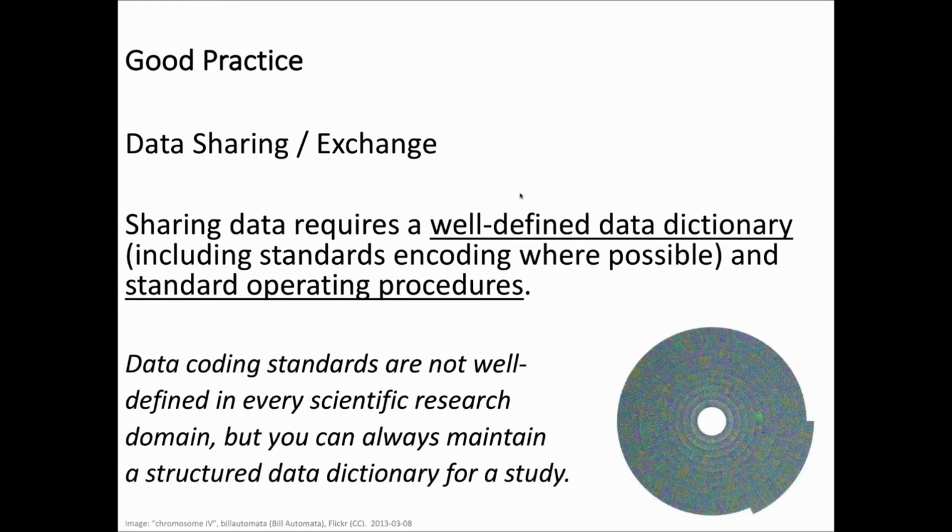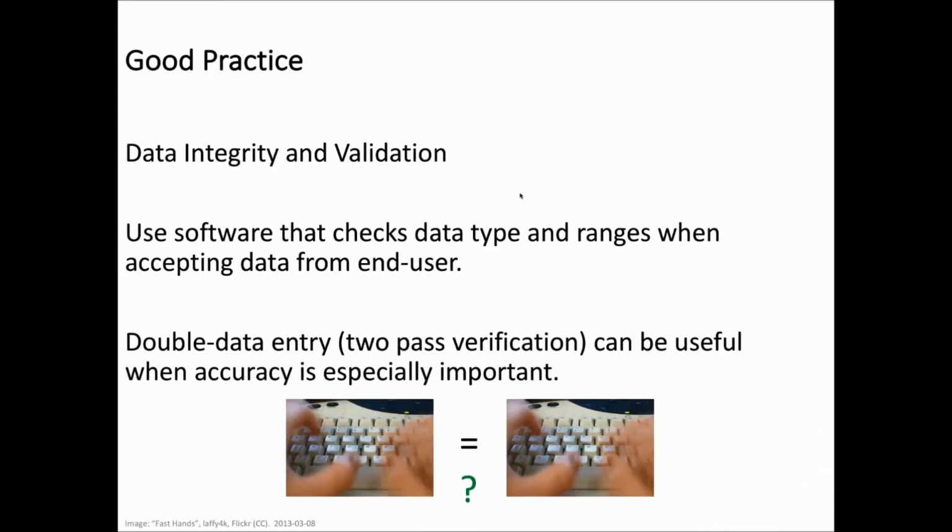Data sharing and exchange is a huge topic these days, as this group, I think, of all groups would know. To share data, it requires 2 things. It requires data, and it requires information about the data. So I could sit here and spout numbers off at you during this webinar, but if I don't give you a context for that information, then really it does no good. So being able to share data requires well-defined data dictionaries, and really doing good science, doing good anything, requires standard operating procedures. And so thinking about that and planning for that up front, again, is part of that investment on the front end that pays off downstream.